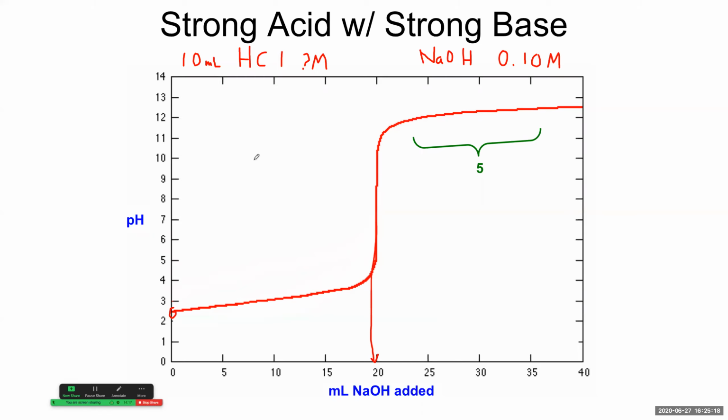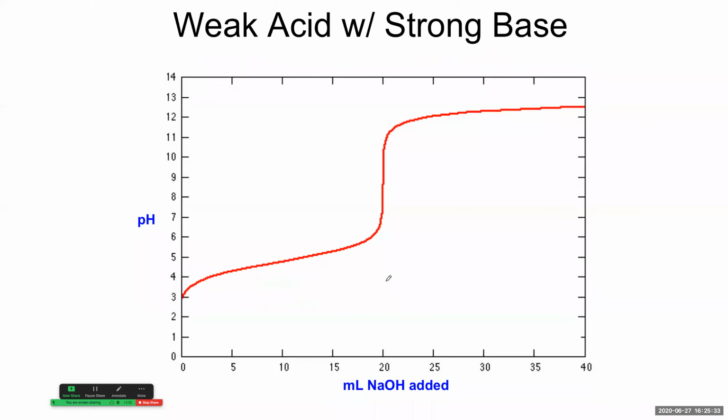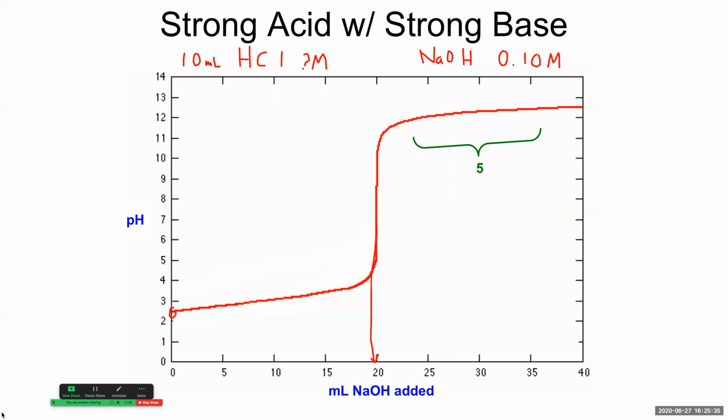So for the titration curve of a strong base, if we started with the base instead of the acid, the pH would be way up here. The curve would be the opposite. It would go like this and come down. So let me maybe just draw you what the curve of a base titration would look like. So this was the titration of an unknown acid. If we did a titration of an unknown base, it would look something like this.